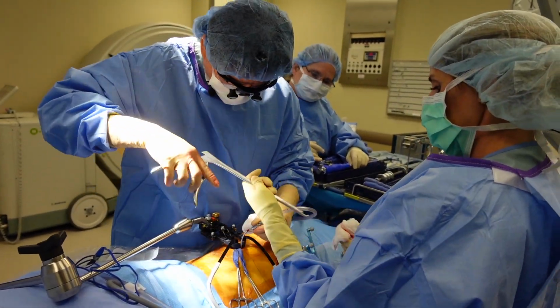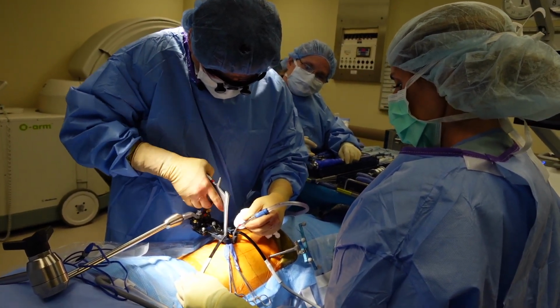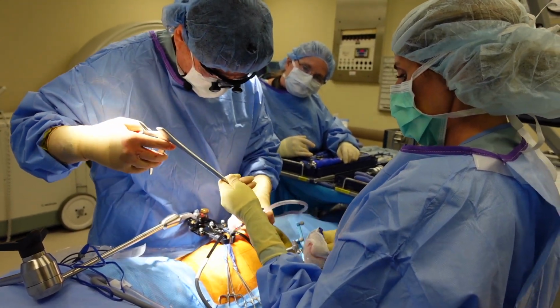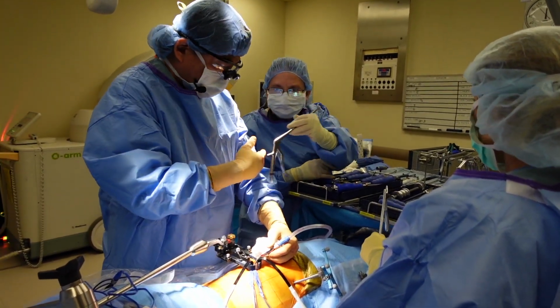In traditional open surgery, the surgical corridor is like a funnel with the opening really big, then narrowing down to the surgical target site and blasting everything along the way. Regular retractor. And we abhor that kind of surgery, but don't tell anybody else that.